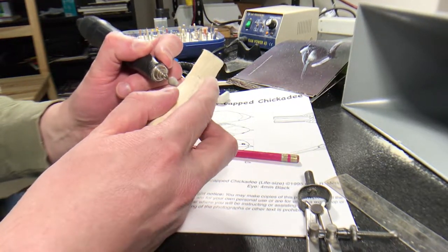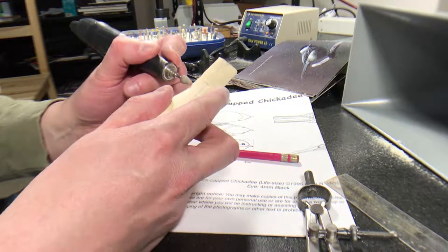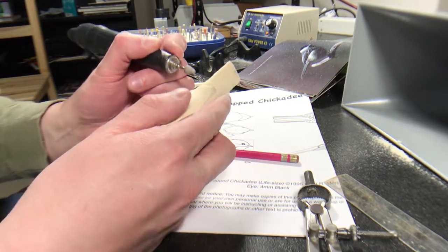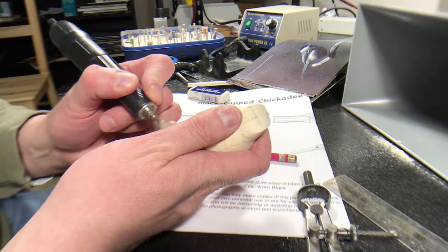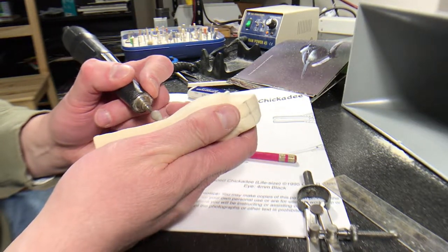Well, we're coming to the end of my session where I'm riffing this bird. I'll eventually figure out the tail's too wide, and I'll go back around for number two and start doing some refining on this bird.